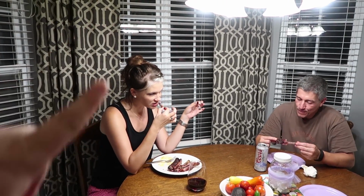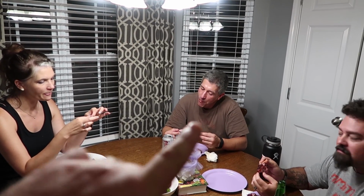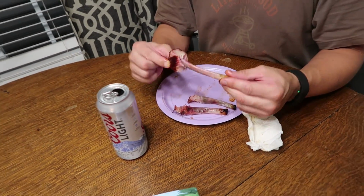Tom is still torn. Amanda's at 1. Tom's at 1, but he's eating 3 right now, which I think might sway his vote. I am 3 for sure. And then Tony, I believe, is also number 3. So Tom could swing it. It's good. I mean, he's still going at it. And look how clean these bones are. He's leaving nothing behind. This is great.